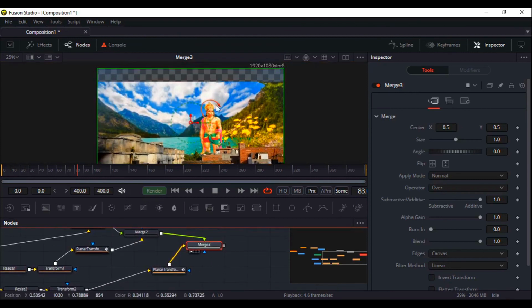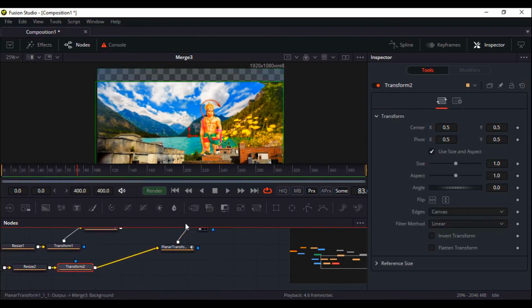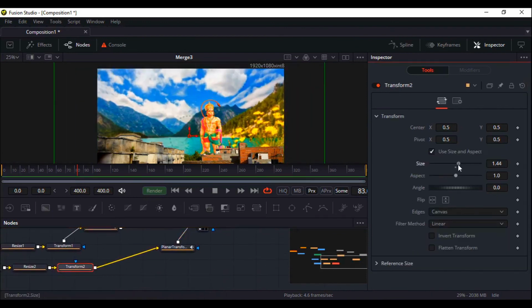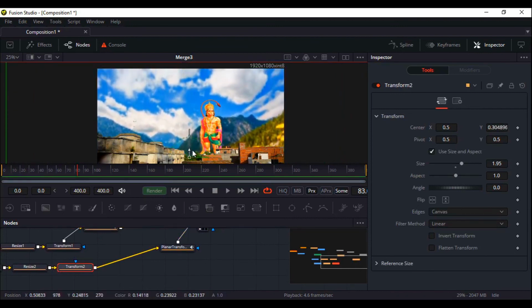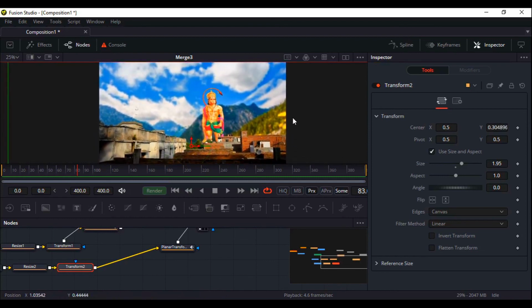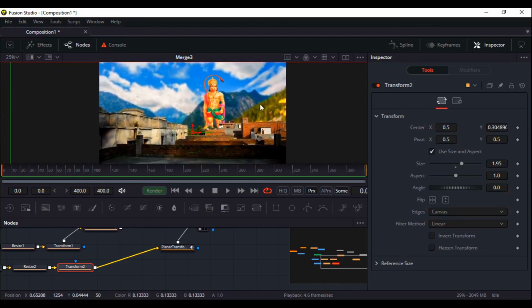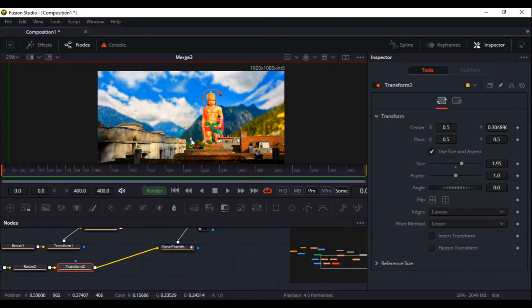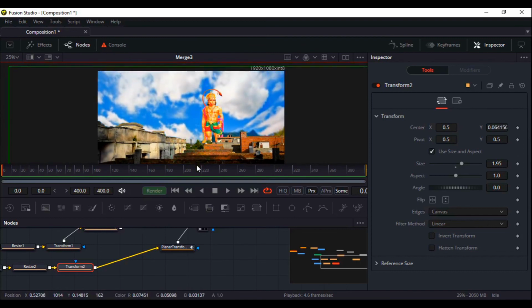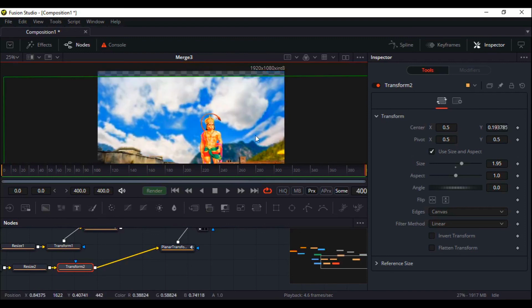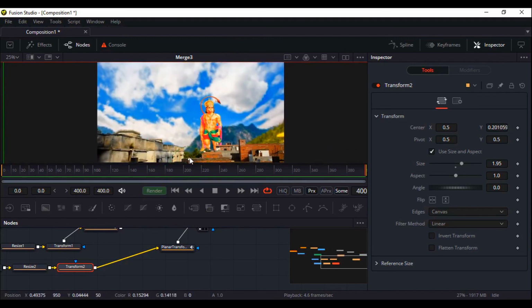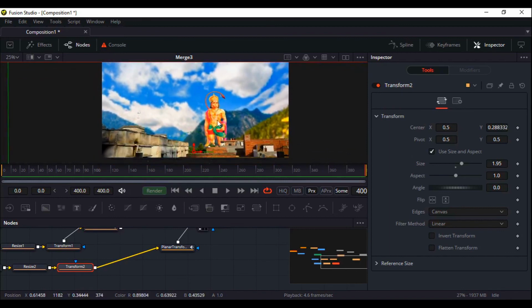Our photo size and the video size are not matching, so I'm using the transform node and making it a little larger, and tweaking it, and you'll get a nice and cool background with sky replacement at the same time. Okay, so I think that's great here. Go to the last one and tweak a little bit. Okay, that's great.